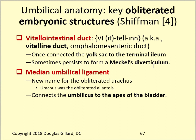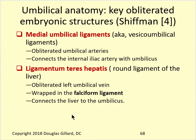Then there's the median umbilical ligament. We talked about that. Once upon a time it was like a urethra. It drained the bladder into the umbilical cord. Even before that, it started out as tissue called the allantois. And then the allantois morphed into the urachus. The urachus was the tube, the fake urethra. And then the urachus dries up when you're born to become the median umbilical ligament, which is that picture right in the middle. You can go back and look at that.